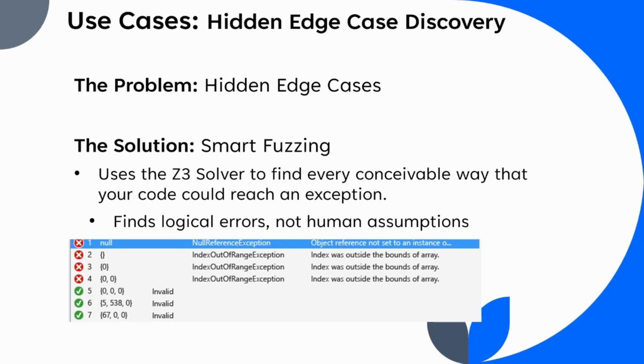It tells you what's valid or what, in the cases of 5, 6, and 7, what shouldn't be allowed but is allowed. So 3 zeros, a 5, a 538, and a 0, a 67, a 0, and a 0. Those all shouldn't be allowed. They're invalid, but the method properly returns it. And now you can do what you want with this information.